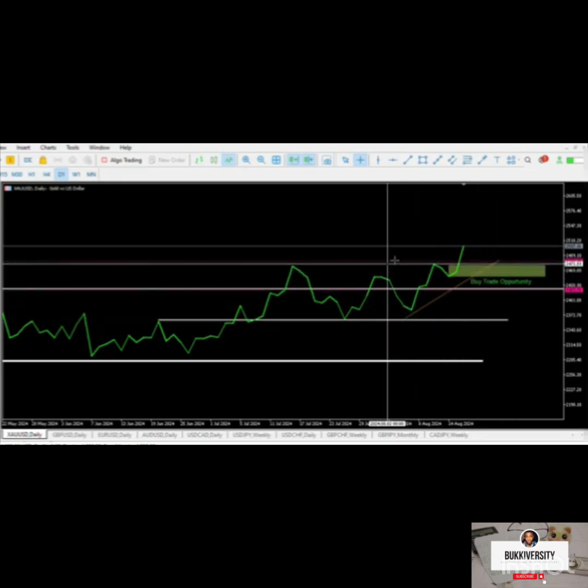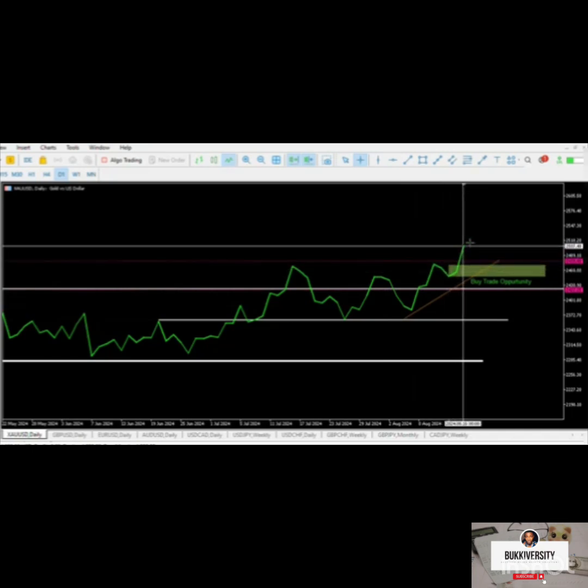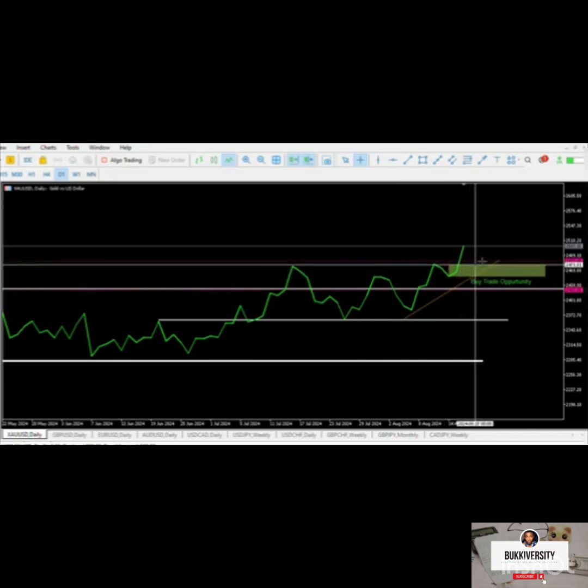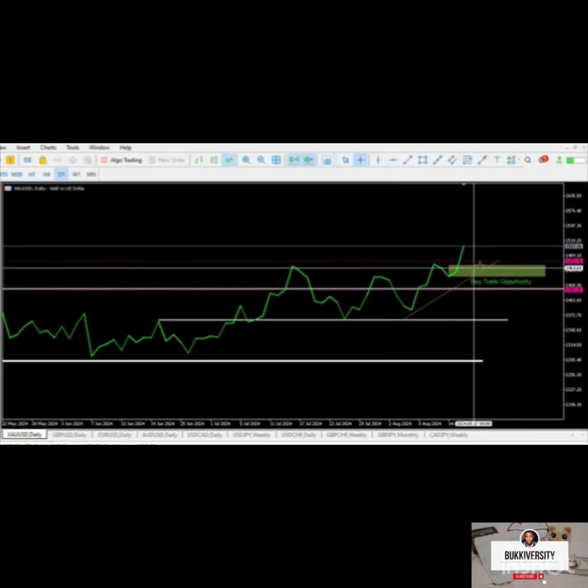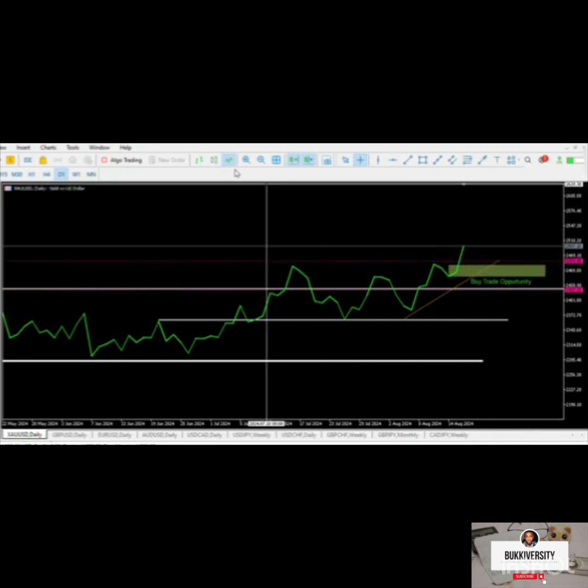So you can see this level here. Price just broke out from this level. Look at where price is now. So I'm expecting price to get a little pullback here. Around here, I've marked my horizontal and my rectangular green axis. That would be my point of interest. If price should come in there, then I expect a pull up for the buy continuation.